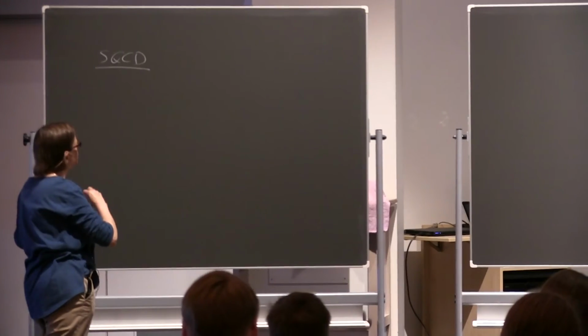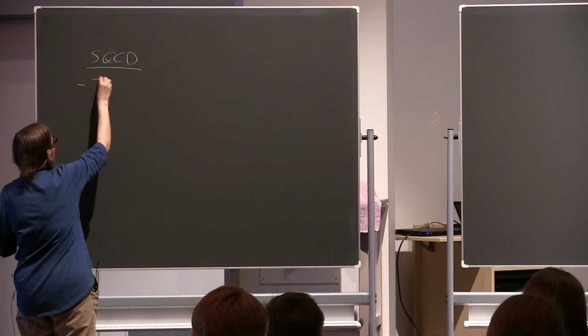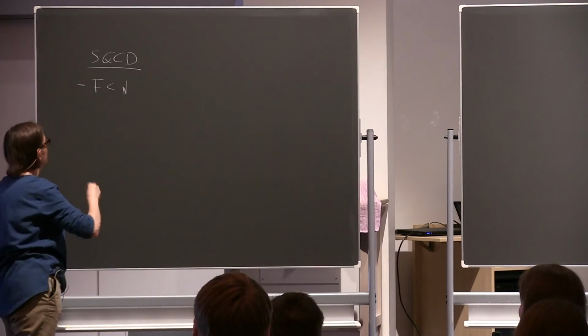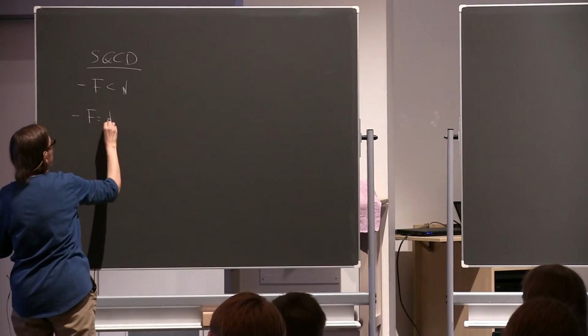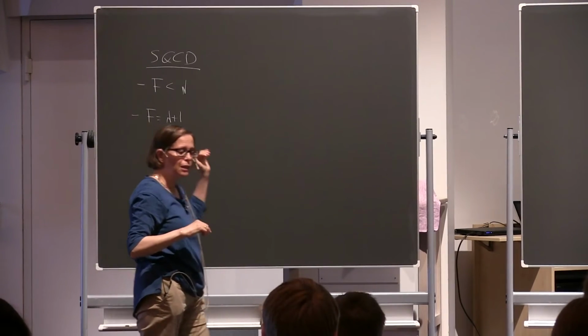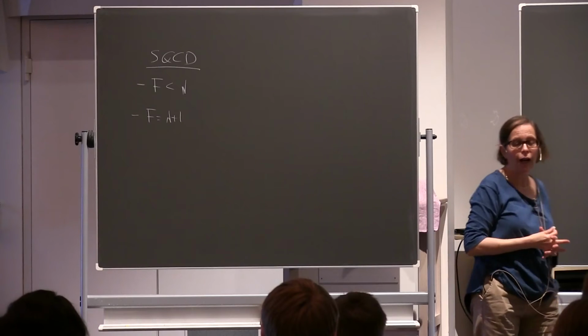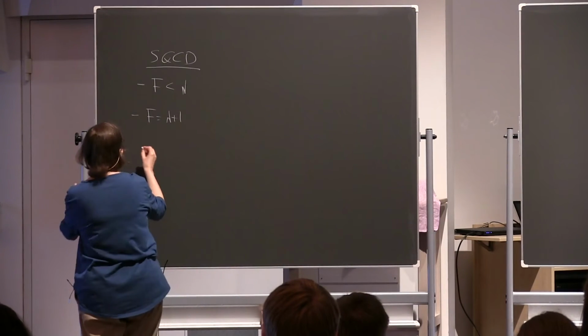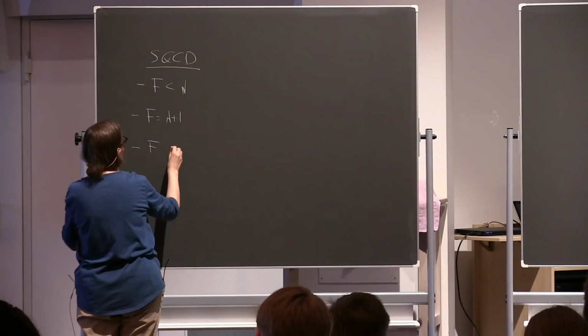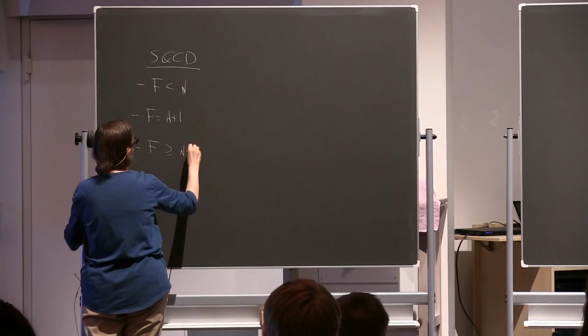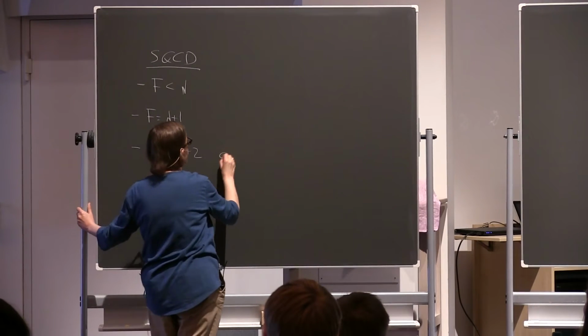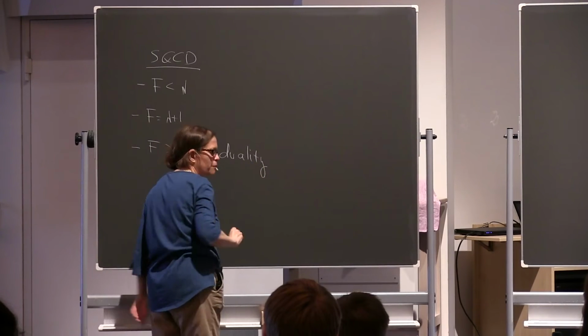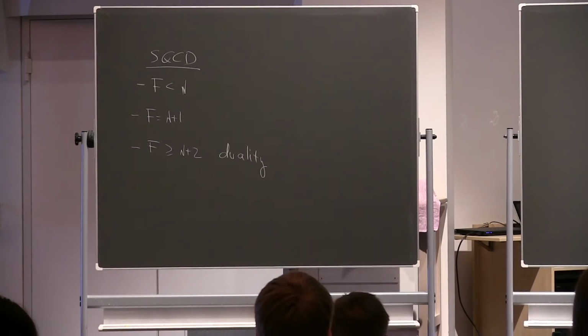So this is going to be the last lecture, and the plan is to keep talking about supersymmetric QCD. We're going to finish the F smaller than n example that we did. Then we're going to skip to F equals n plus 1. It's not because F equals n is not interesting, it's just because of lack of time, and in principle you could go back and recover that on your own. Finally, we're going to move to F at n plus 2 and above, and there we're going to see Seiberg duality. So that's the plan for this last lecture.